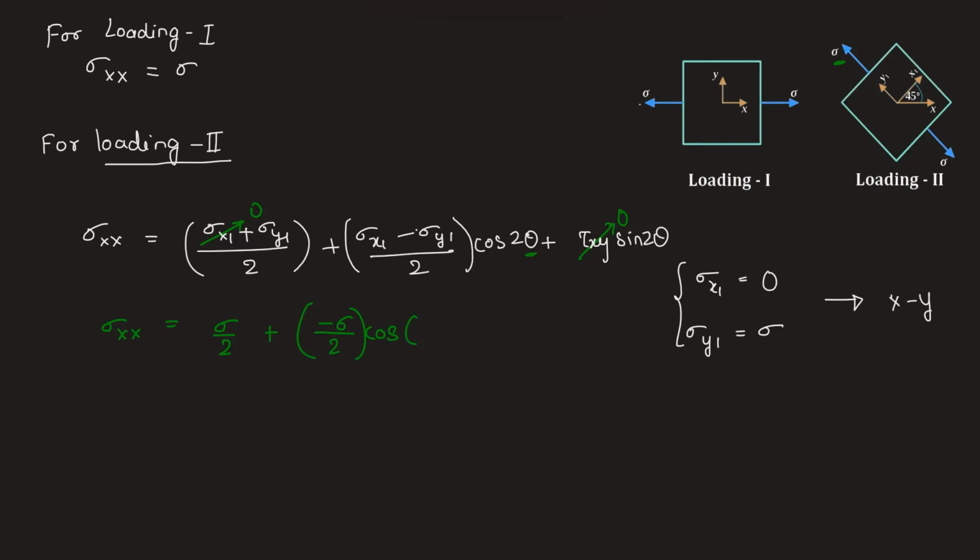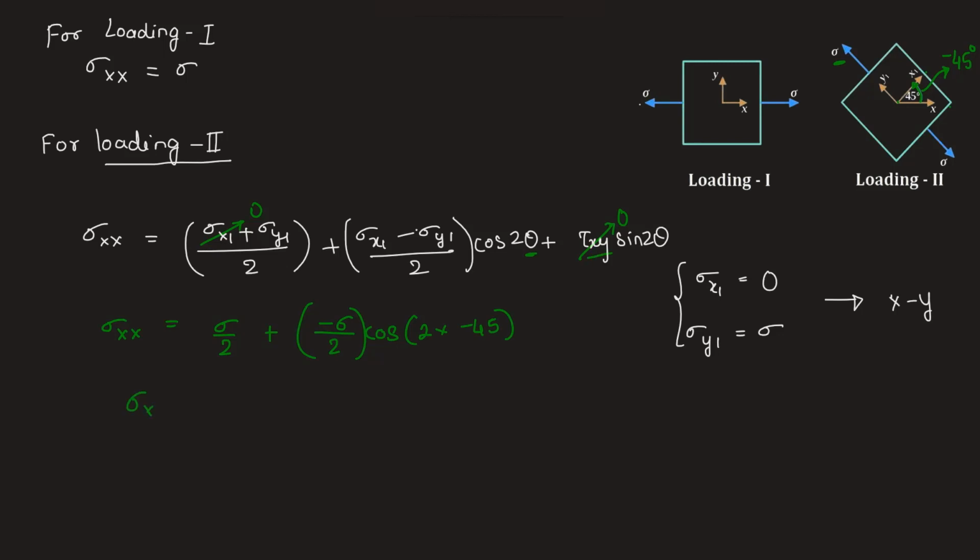Now theta is nothing but the angle that the rotated stress element is making with the coordinate axis along which we want to find the stress. So the angle that is made by x1 with x is our theta, which is nothing but 45 degree, but this is in clockwise direction. So we take it as minus 45 degree because anti-clockwise can be taken positive. So 2 into minus 45 degree, and the tau xy term is 0 already. So we only have these two terms here.